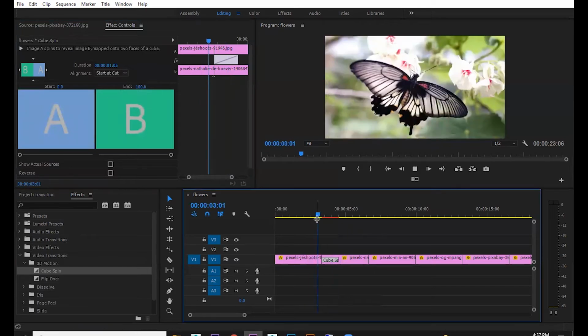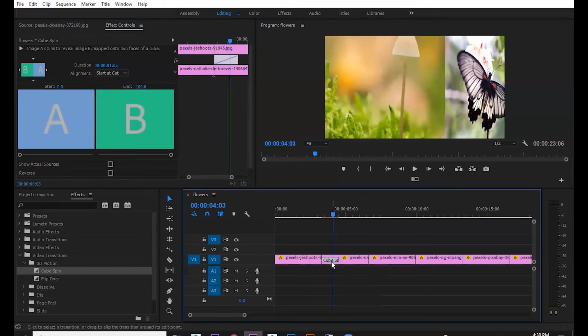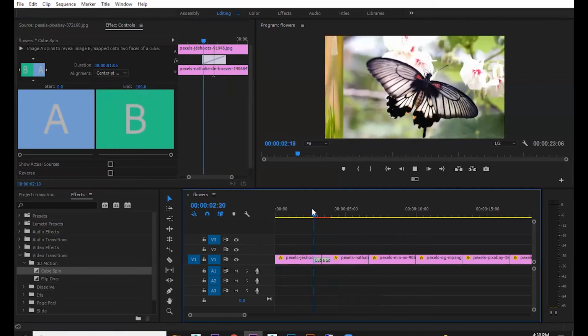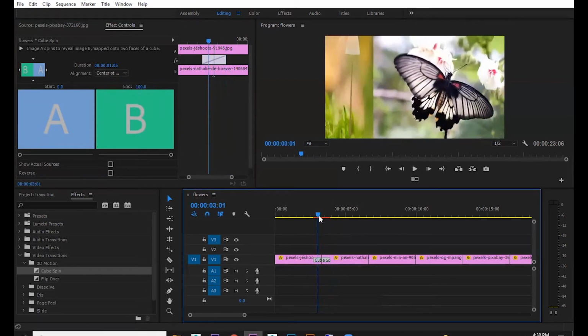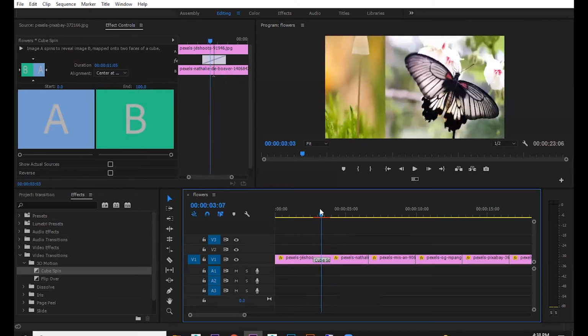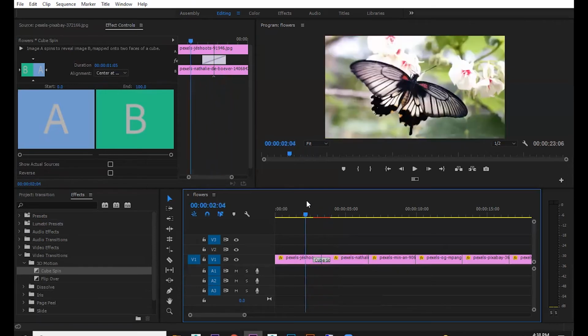So you see, from here it is not happening, this side it is happening, and this is end at cut. So here is the end of this. But I prefer center, so it affects both images. You get much more idea of this when we are dealing with video. Now it's an image, so you don't understand much about when it is starting and ending, because this is a still frame. There are not any changes that happen at the end.